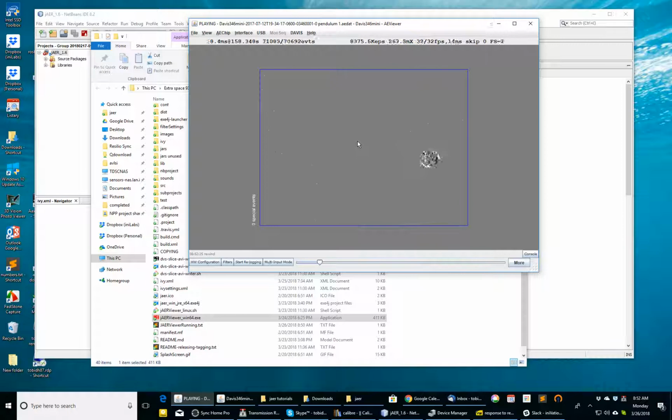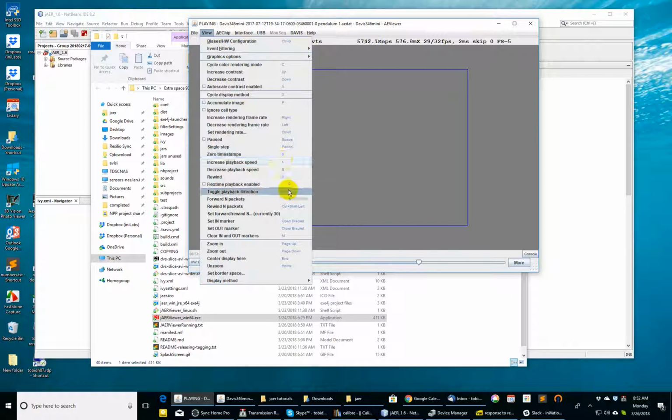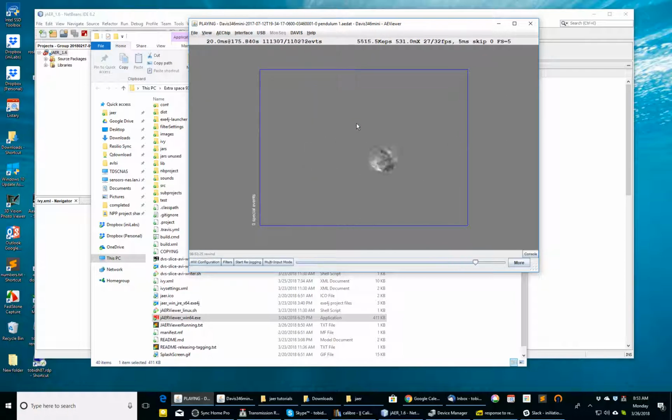as I scroll the mouse wheel up and down, you'll see this FS scale. That's the full scale value in events. So right now a single event draws the pixel full white or full black. If I roll the mouse wheel down or push the down arrow button, as I'm doing now, or go into the view menu and look here for down arrow, down, decrease contrast, or up, increase contrast. That changes the rendering contrast.